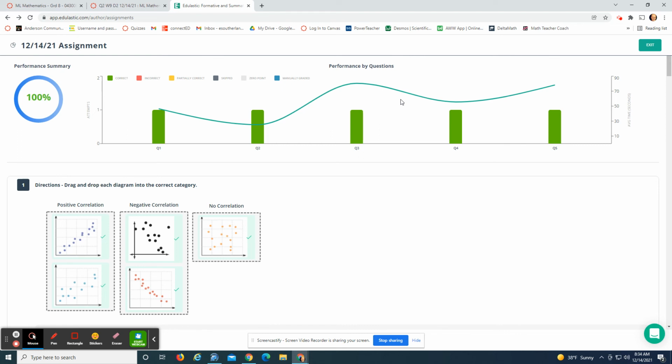However, let's say your bank account and you spending money. Every time you spend money, your bank account's going down. So that would have a negative correlation. So it's going to give you some options. If one's going up and the other's going down, that's negative. If they're both going up, that's positive.